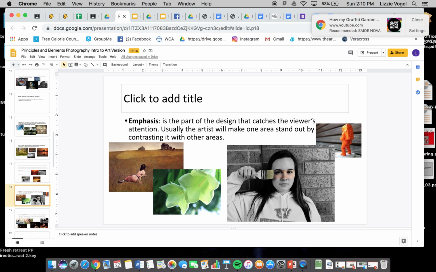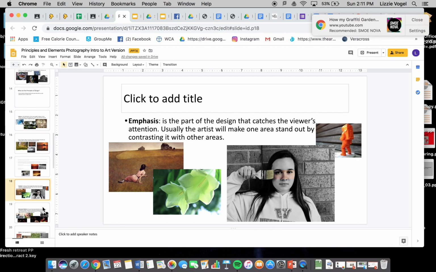So emphasis can also be used in artwork, in photography. So the emphasis in the girl in the field is she's obviously emphasized because she's by herself. She's the only bit of pop of color. If you guys remember Emily Fentress, her emphasis is on the orange that she put on her eyes in this black and white photo. The emphasis with the orange moonwalker is just the color. And back to that green, those flowers, it's emphasized because it's the only thing in the picture. Like you're forced for that to be the emphasis.